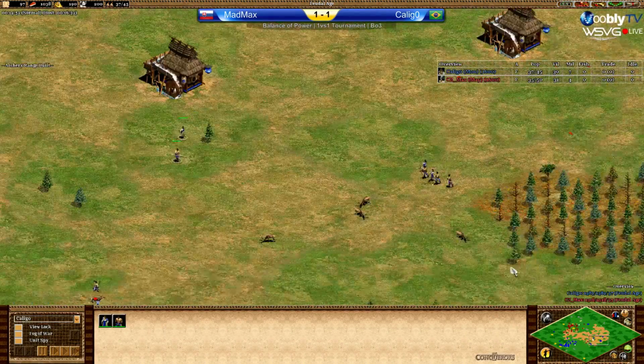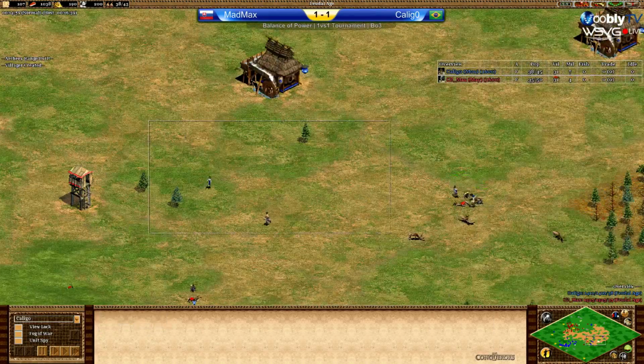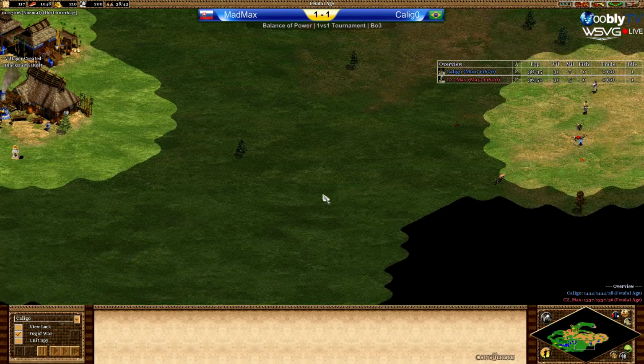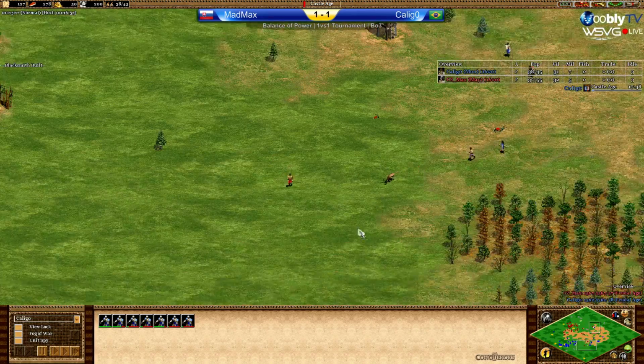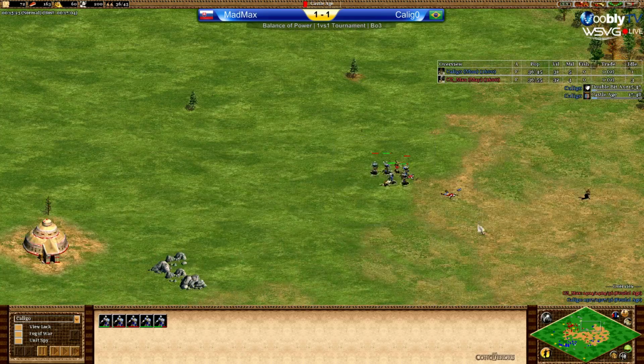Taking a look at the middle, looks to me like Calig0 is making a better use of these deer here in the middle of the map. I do see a random villager here in the middle. Calig0 is not able to spot it, so you do gotta think that eventually he's gonna try to do some kind of sneak. I'm not sure what he's gonna try to do. Still going back here. Yeah, looks like that's what he's aiming for.